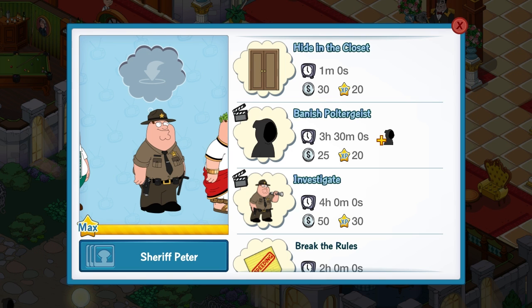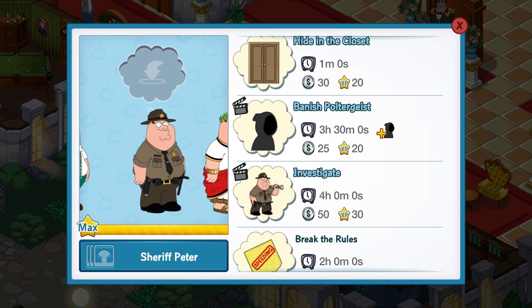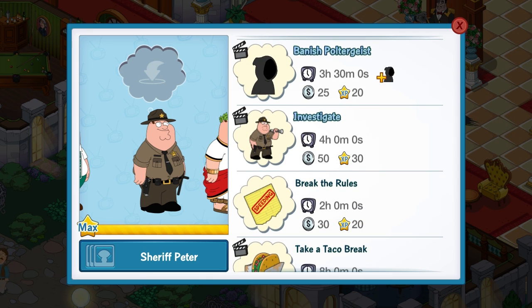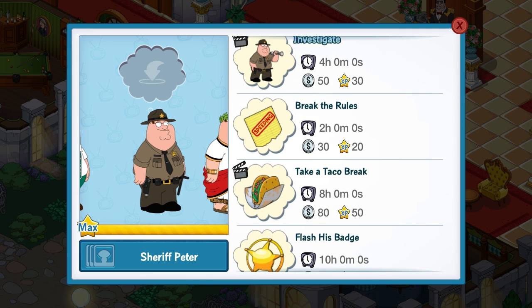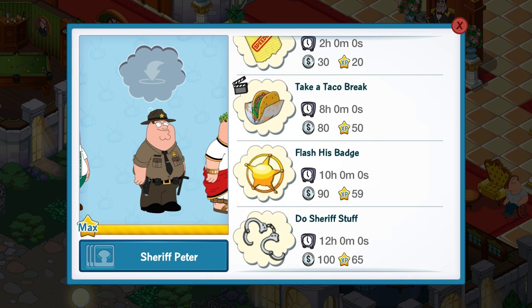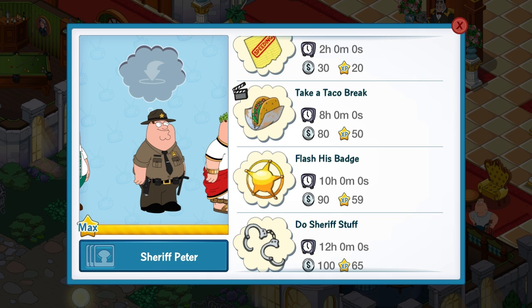So, let's look at the particular character quest that he has. Hide in the closet, banish poltergeist, which I'm actually going to do next, maybe? Investigate, which is animated as well. Break the rules. Take a taco break, which is animated. So we have 3 of the animated quests. Flash's badge. Do sheriff stuff.